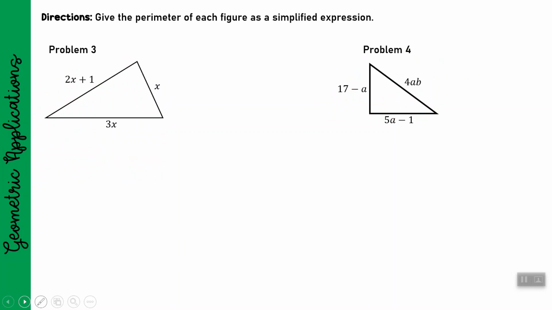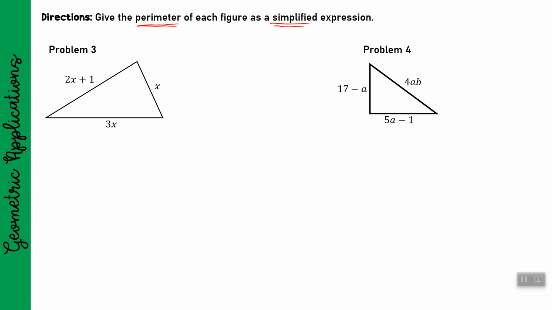Okay, our last two examples for today are application problems. So we first need to talk about what the perimeter means. Okay, the perimeter is the distance around a figure. Normally, when I ask students, the way that they say it is, I just add up all the sides. I just add them all up, which is true. We want to figure out what is the total distance around this. If I were to put a fence around this triangle, I wanted to fence in this triangular area, maybe my backyard, I need to figure out how much fencing I need. That's what we're talking about when we're talking about the perimeter. And we're going to write it as a simplified expression.